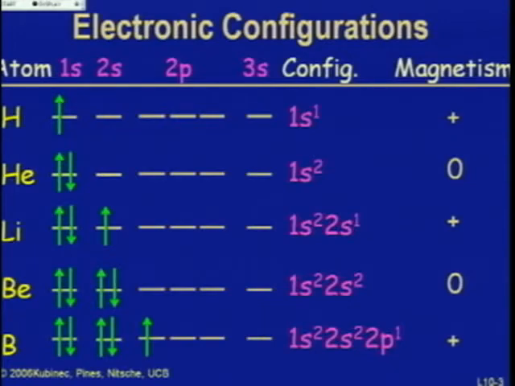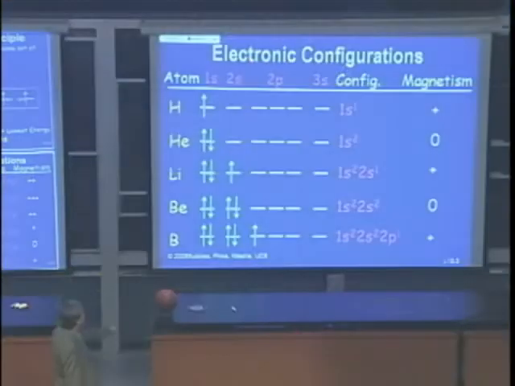Why is this a cartoon? Because I'm writing 2s and 3p and 3s, the quantum levels, the energy here, all next to each other. We know now that the 1s orbital is lower in energy than the 2s orbital, and the 2s orbital is slightly lower in energy than the 2p, and the 3s orbital is even higher in energy than the 2p. So I would have to stagger this here.